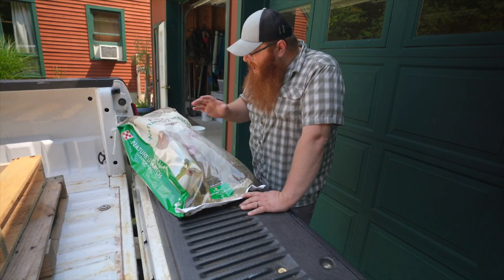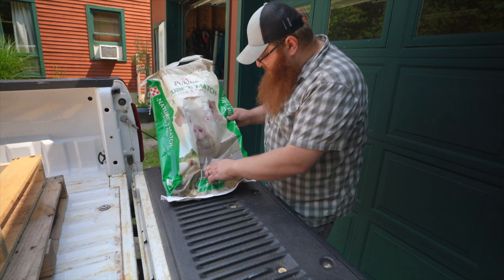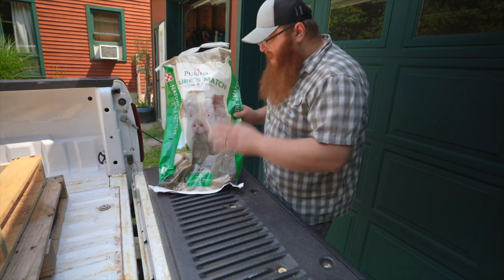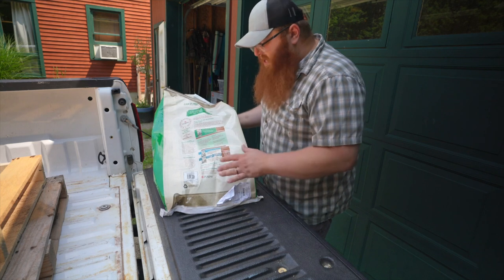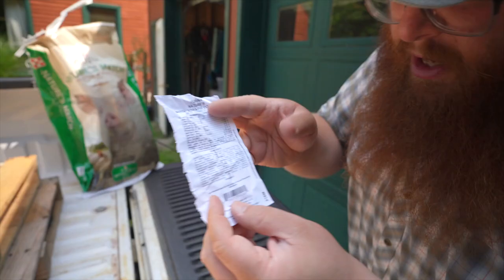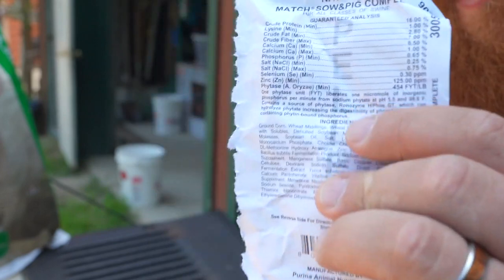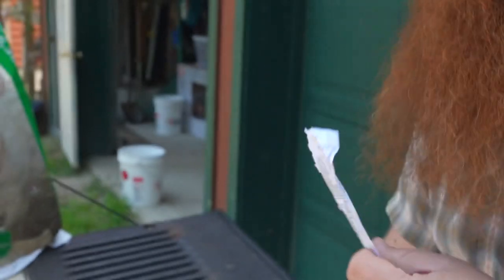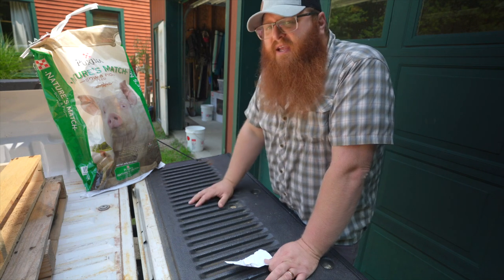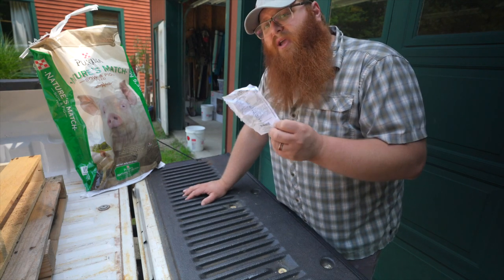The probiotics thing is something you may have to dig a little bit deeper into your feed to find. If you look at the front of this bag right here — which is Nature's Match, which we've been feeding — it says 'a versatile pelleted, 16% plant-sourced protein, complete feed for all pigs, sows, and boars.' There's that complete feed which we said was important. But whether you look at the front or the back of the bag, it doesn't say anything specifically about probiotics. What you need to do is know what you're looking for and go to the ingredients label. If you look closely, you'll see 'dried bacillus subtilis fermentation product' — that is the product of lacto-fermentation, the same process used to make naturally fermented pickles, sauerkraut, virtually any fermented feed. That is your lactobacillus. This feed has that, but it's not marketed anywhere on the bag, so you do want to look at the ingredients label.